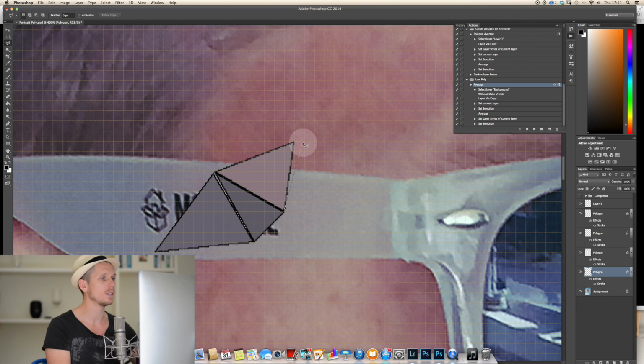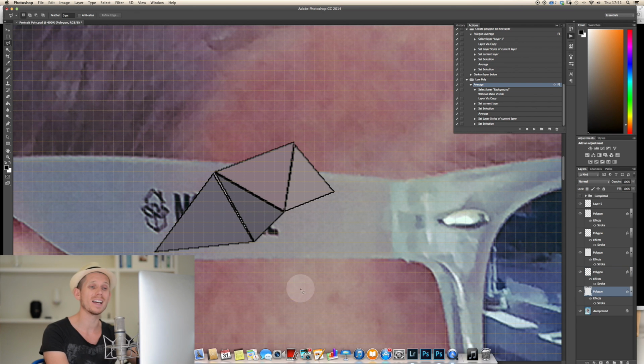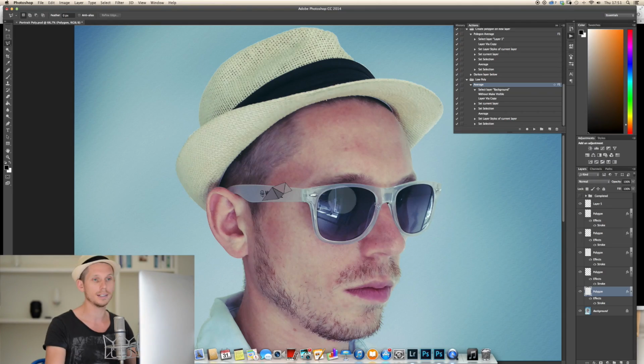Okay, and all I need to do is go over my entire image, hit F1, like so. Really, really simple. Now, a few things to remember when going over your images to do this is follow all the different lines and create different groups. So, if you follow the lines, for example, of my sunglasses, I'm going to take the grid off so you can see this.